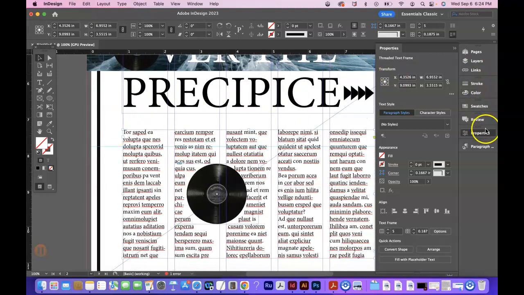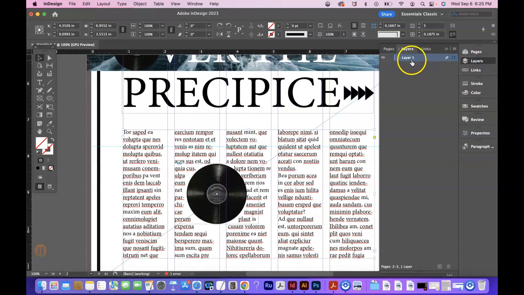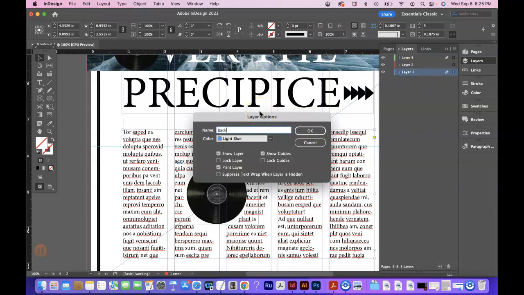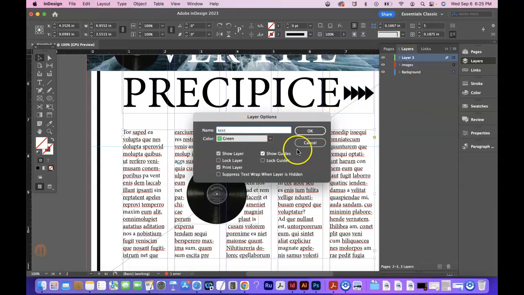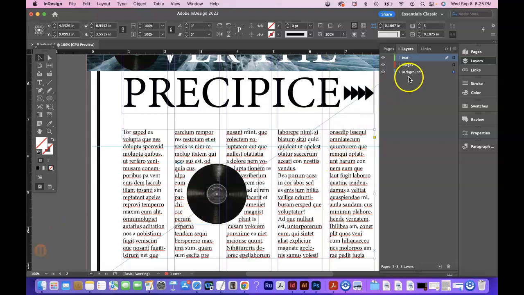Okay, so the layers panel, we'll go there next. Layers, so we have one layer for everything here currently. Let's add in 2 more layers by clicking on the plus button. We can also delete them by clicking on them and dragging them over the trash can. I'm not going to do that, but let's add in a background layer. We can double click on them to change the name. It's text, and, or no, maybe images. Might not matter actually, I can't remember which order to put these in. And then text. So background, images, and text.